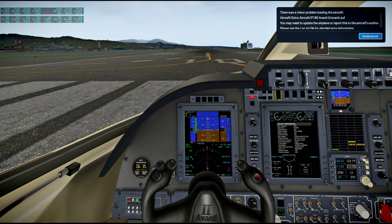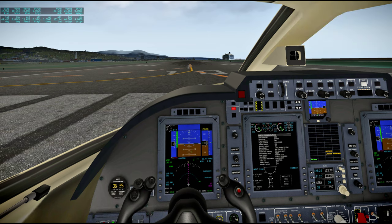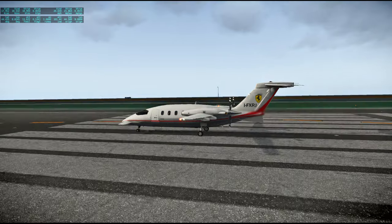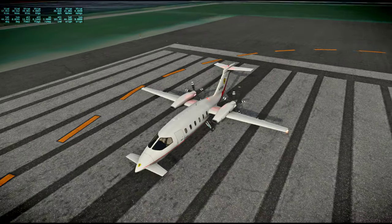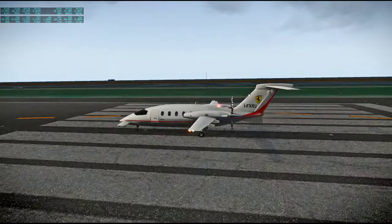In this flight I'm going to fly from Genoa to Rome in a Piaggio P.180 Avanti, which is a very interesting aircraft. It says there's a minor problem loading the aircraft, but I've flown it in this version before, so hopefully it'll be alright. And this is what it looks like. Yep, that's pretty unique.